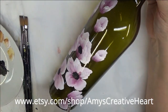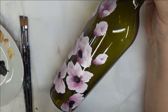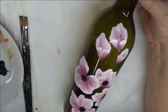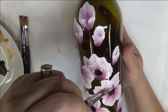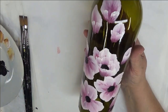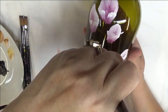And then, like I said, on some of these I just want to be able to go ahead and put another layer of petals and go from there with it. Alright, so I'm going to go back to this brush, still using it, and what I'm doing on this one, and I gotta be very careful not to touch, I'm going to go ahead and put just a real light layer of just like another layer of flower petal like that. But I just want to touch it just very gently.